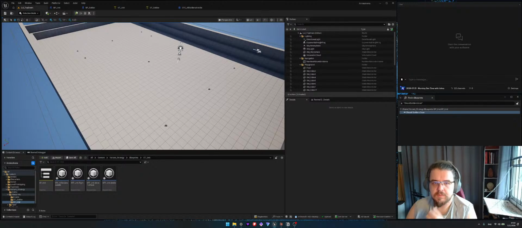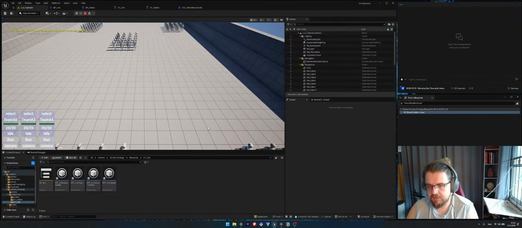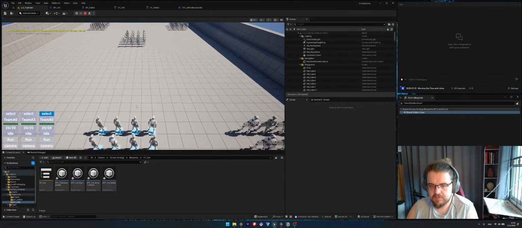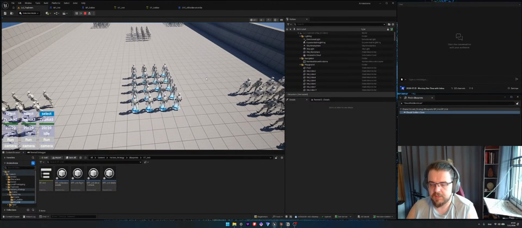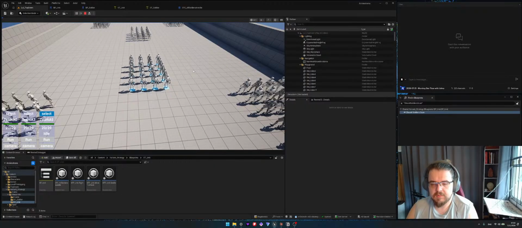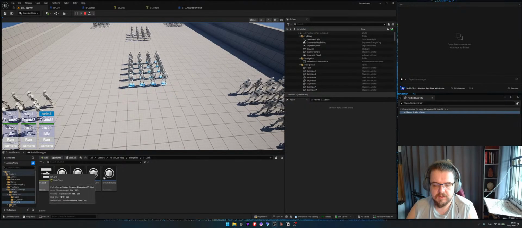But I don't think it will work right now. So if I get some soldiers, get them to move, and then press T, which is the halt command, see, now that won't do anything. I'm pretty sure the state tree of the unit tries to switch to idle, but it can't.